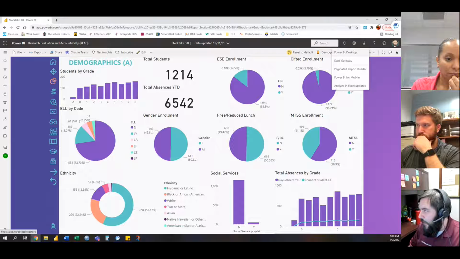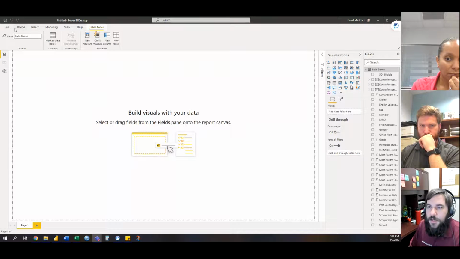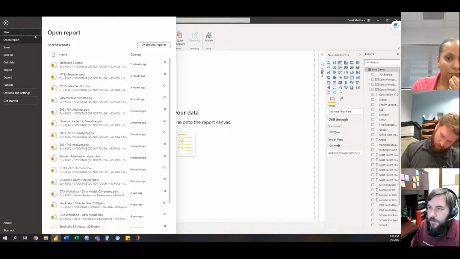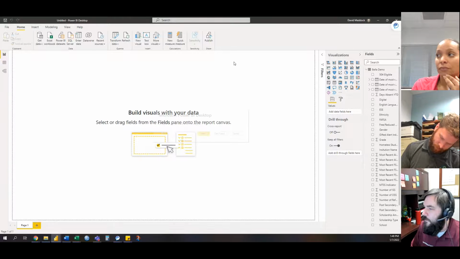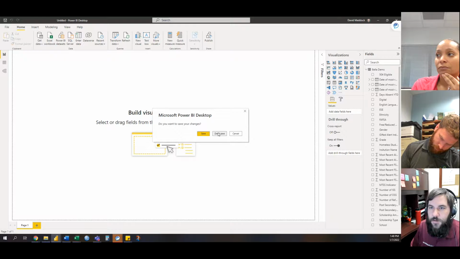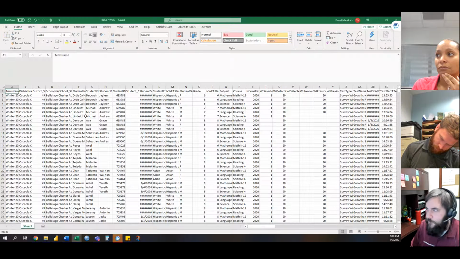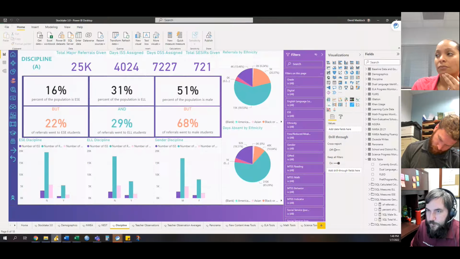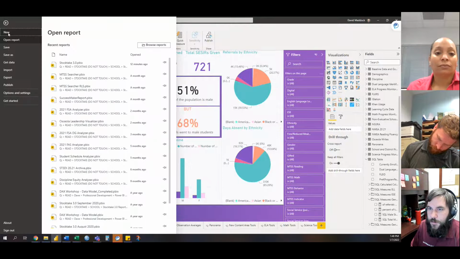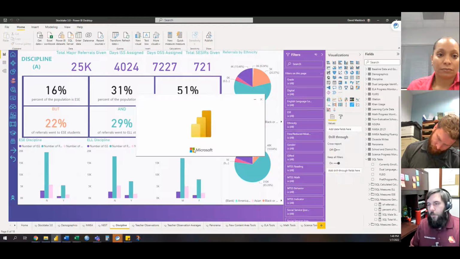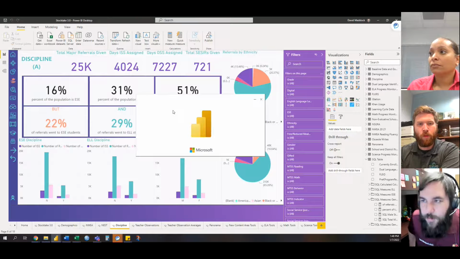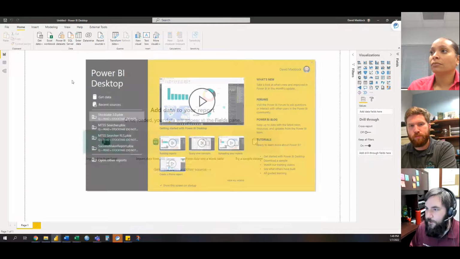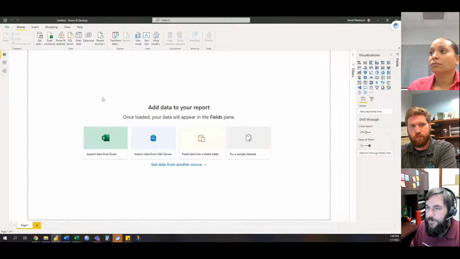Okay, so that's Power BI for desktop. Once it's downloaded and you load up a new report, here, let me just close this one. Save file. Oh, that's Excel. That's not going to help. File, new. So I'm opening a new report, and when I open a new Power BI report, the first thing it's going to say is, where do you want to get your data from? So I'm going to say get data.